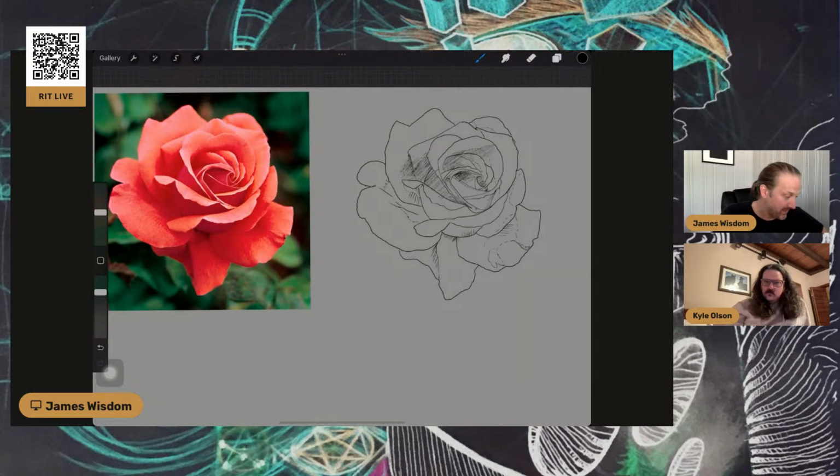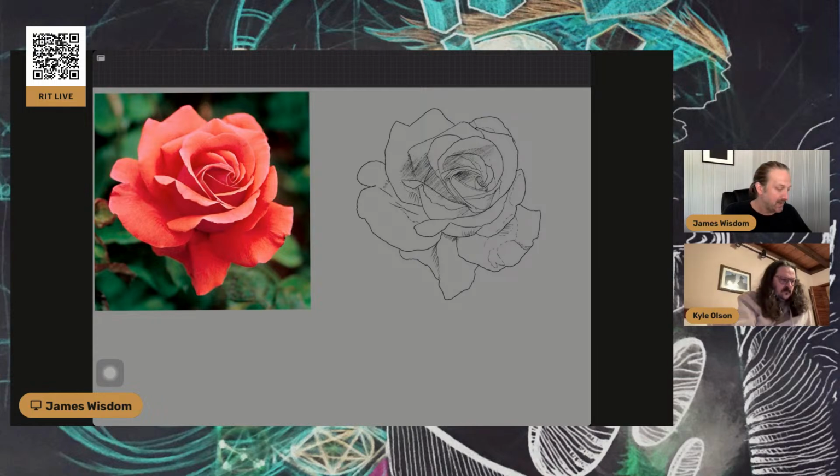For me, if I tap with four fingers, everything goes away, and I've got a nice open spot here. So again, I'm not going to say scribble, I'm trying to render.